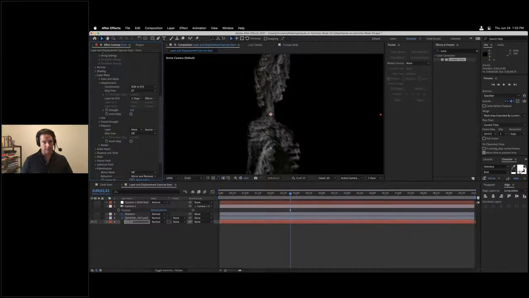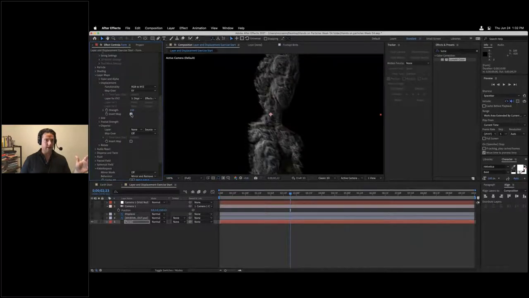And the cool thing is, no matter how your image is mapped in terms of black and white, you can always come down here and invert that map, right? So now it's the exact opposite of what we had before. Other values are now being pushed forward based on that black and white map, and the opposite values are being pushed backwards. So we have those two levels of displacement versus having to go back to our original file and add an inversion. We could just do that directly here with our displace value and then have control over the strength of those particles.